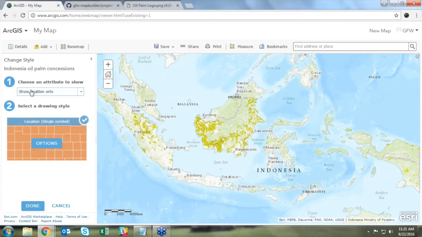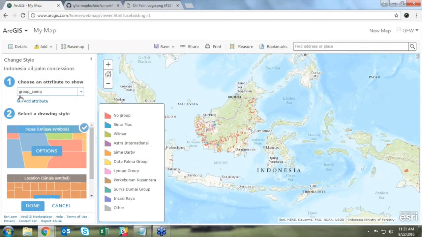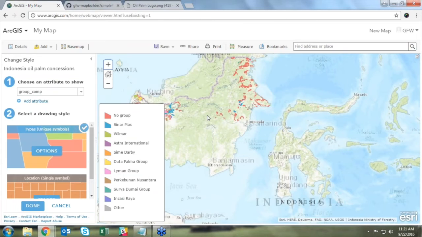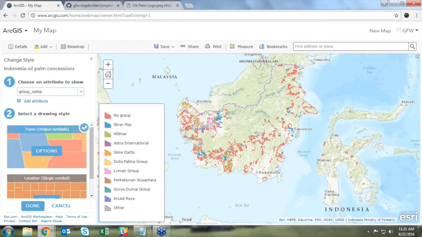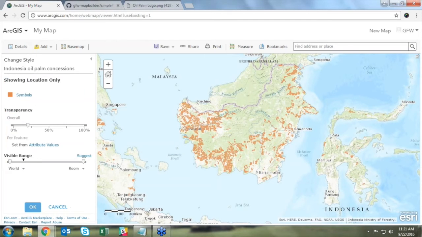And you can also style the data. So you can either style it according to the attribute information. So for example, if we choose this company group, then the data is filtered or stylized according to the company group that it belongs to. But we're actually just going to keep it one color for today.